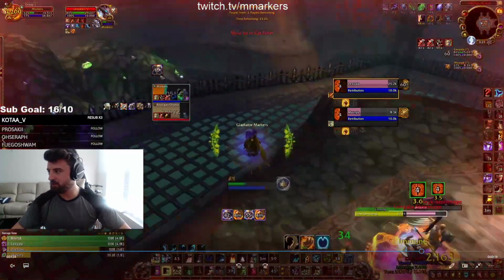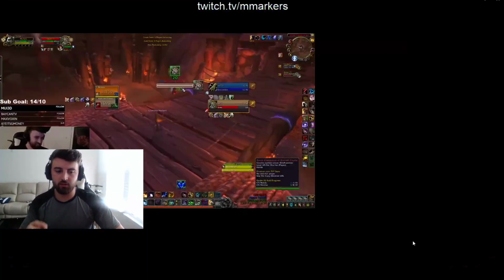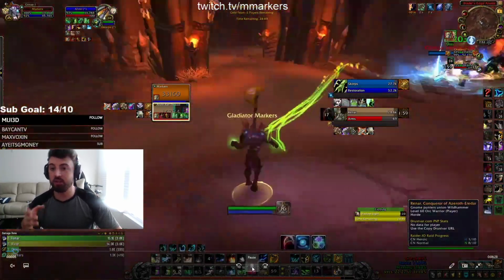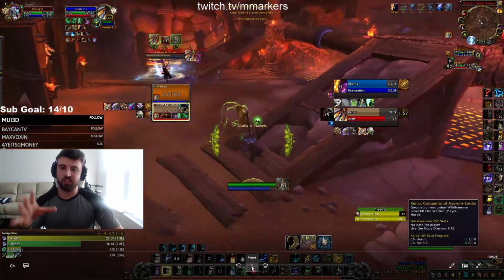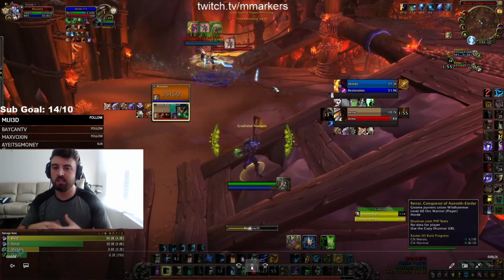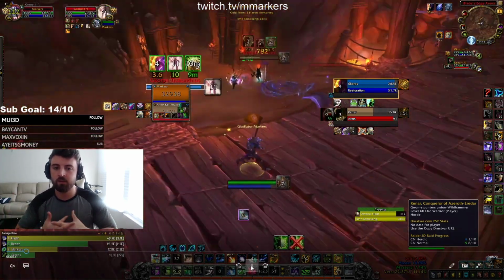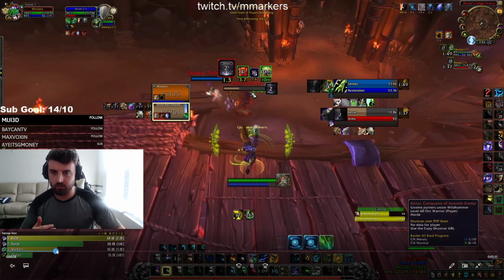Yeah, that one. And then I just want to show you one more. This is another little trick you can do on Blade's Edge. Again, be in a position where, if this warrior wants to get to me, he needs to use a gap closer to start. That's always the position I want to be in. I believe we get right here.